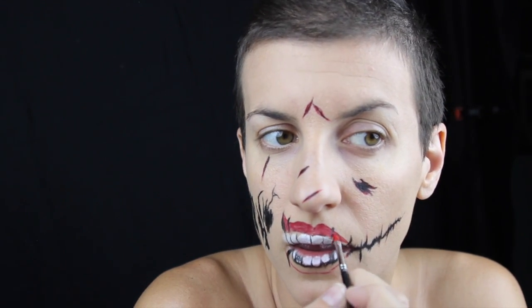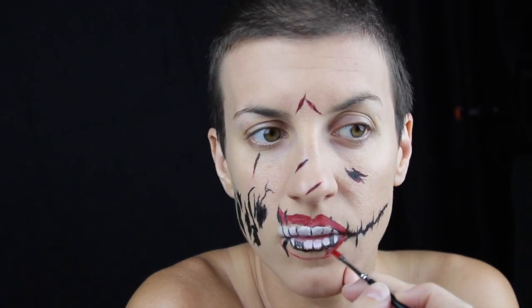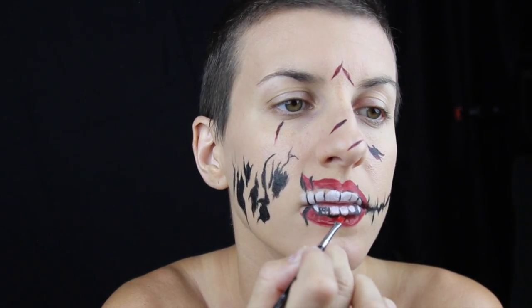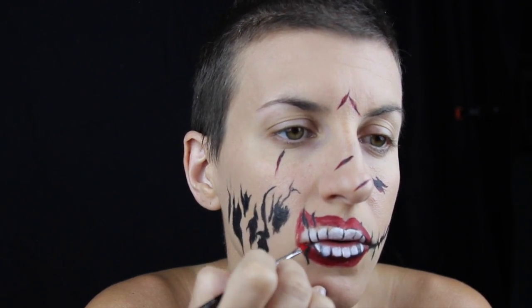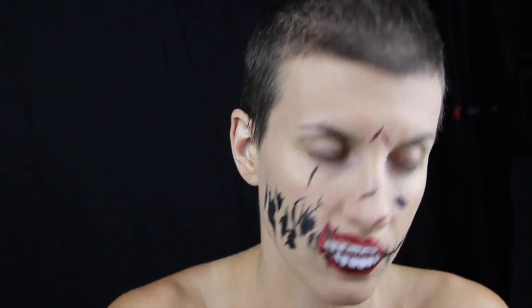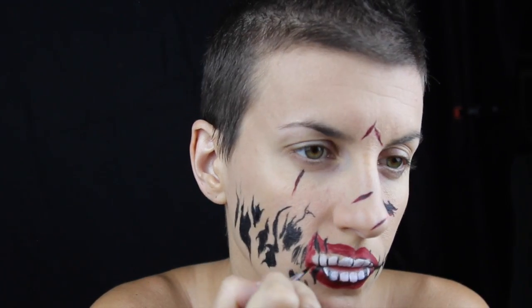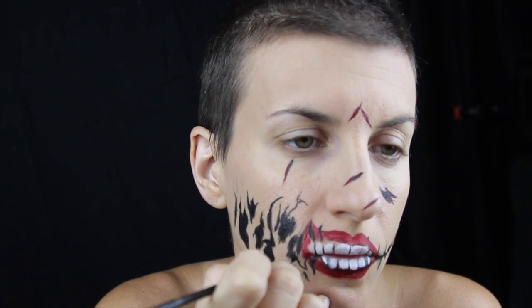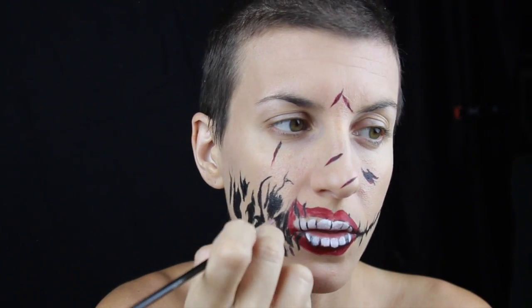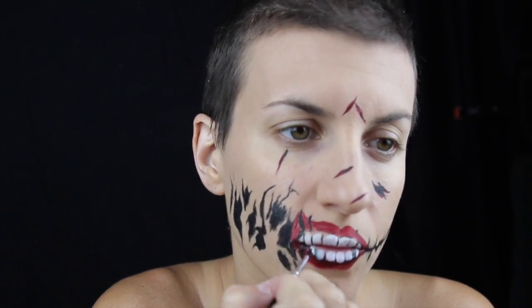Here I'm taking red body paint and filling in the lips, getting it all nice and vampire-y. This part was trickier because I wanted this side of the mouth to be pulled and rotted and not perfect, not pretty. I'm going in and connecting the rotting flesh to my mouth. The best way I could imagine it would be rotting — kind of smeared back. But I still wanted my lipstick on, so it's still red, just pulled back toward the rotting flesh.